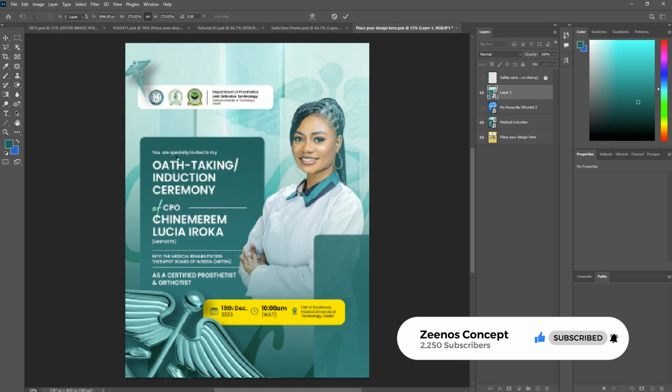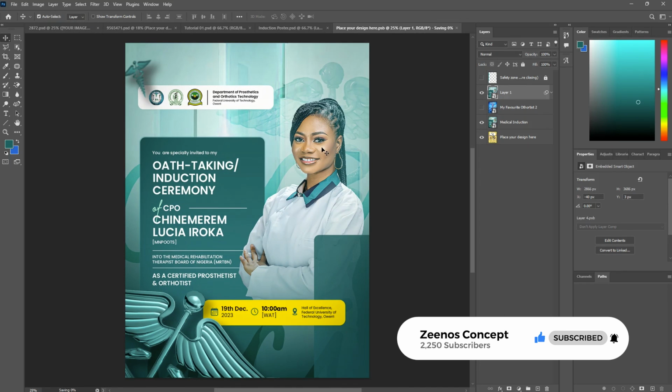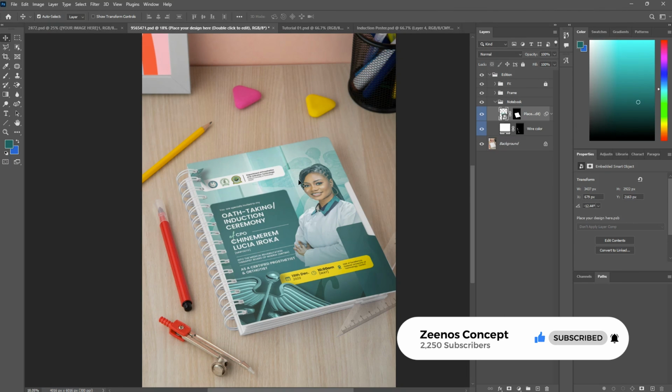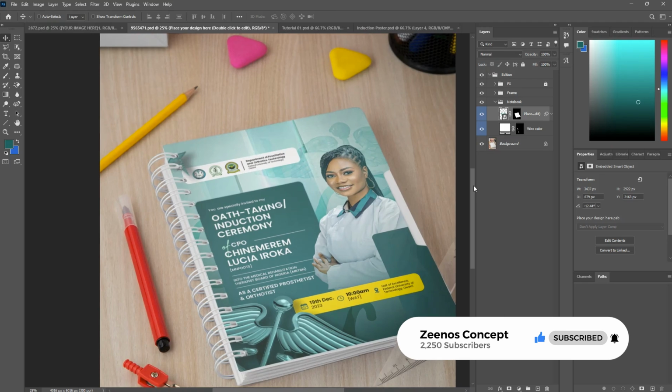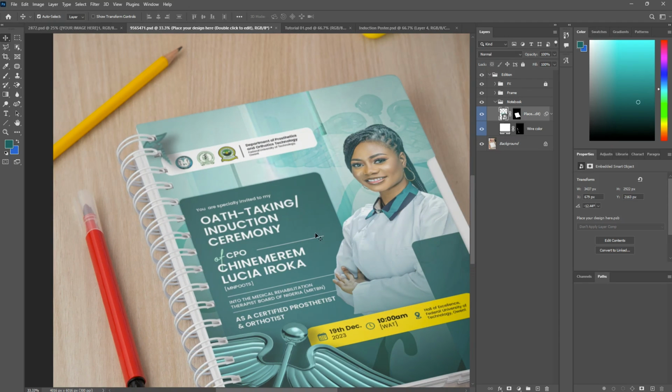Then you press Ctrl S to save it, and wait for it to load. Then you close it, and you can see how it's looking. So that's why we use that size for doing the design.